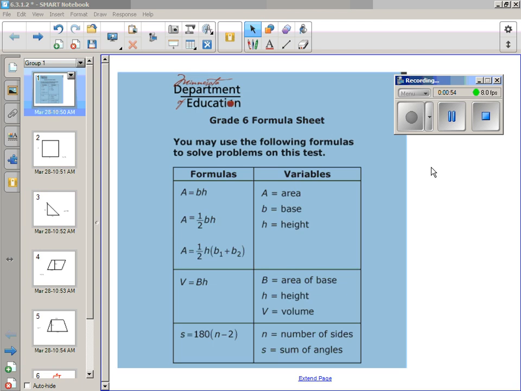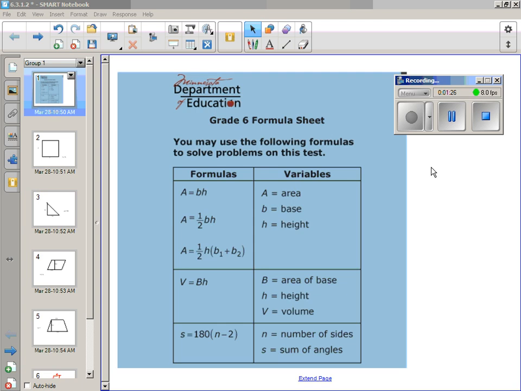Here are all the quadrilaterals, four-sided shapes that fit under the parallelogram, because a true parallelogram has two different sets of parallel sides. Okay? So we could say a square is a parallelogram because it has two different sets of parallel sides. Now it has a few other things that it has to have. It has to have four right angles, has to have four congruent sides, but it definitely fits under the category of having two different sets of parallel sides.